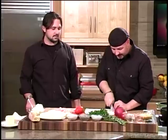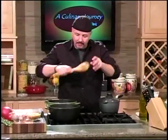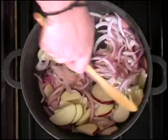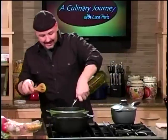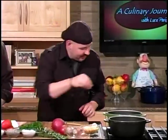So I got my shallots cut down. Ta-da. And Piner, on the same board, since we just did vegetables on here, you could chop up our lagostino for me. You got it. And I'll get this all going over here. So in one pan, we've got some onions and apples cooking down. I'm going to let those caramelize. That's going to be the main part of our, whoa, that's nice and hot, our little tartlet. And in this other pan, where I'm getting the shallots to really get cooking, I'm going to get that as our base for our fondue. So we have all those flavors coming together. In the shallots, we're going to add salt and pepper.